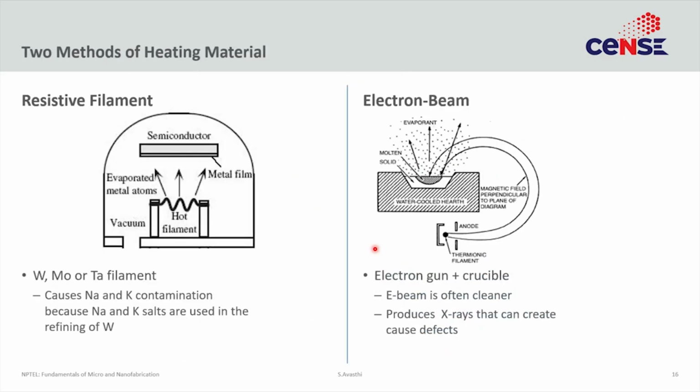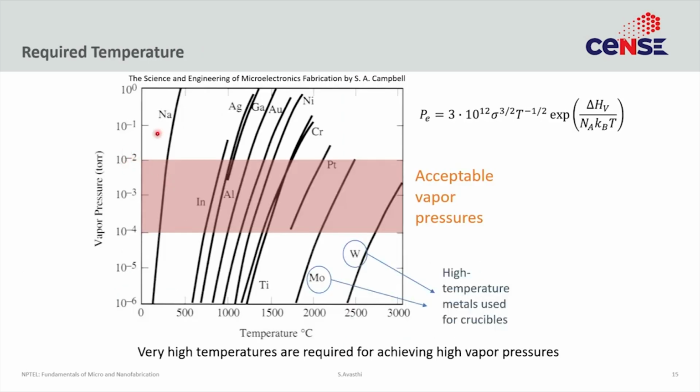There are two ways of heating. So, resistive heating is the simplest one, we have discussed it. The problem with that is that these refractory elements often have some trace contaminants. So, while molybdenum or tungsten may not come out from this hot filament at typical temperatures, the impurities within these might come in. So, for example, tungsten has sodium impurities, and if you look at this figure back below, sodium has a very high vapor pressure.